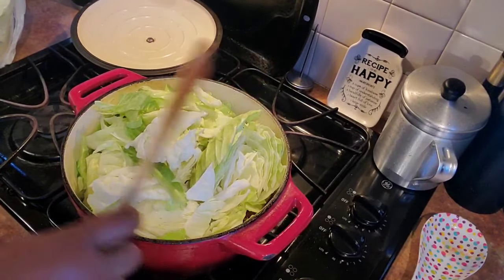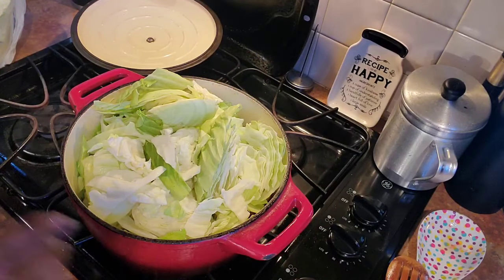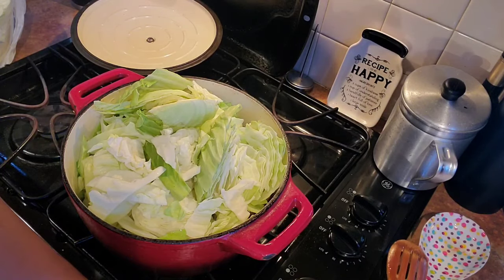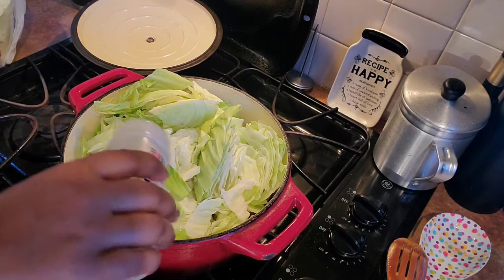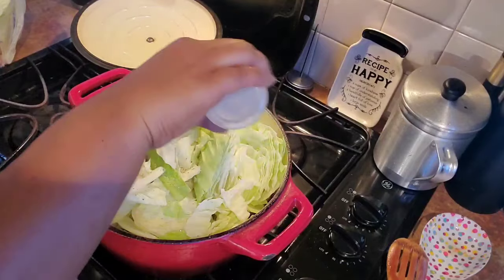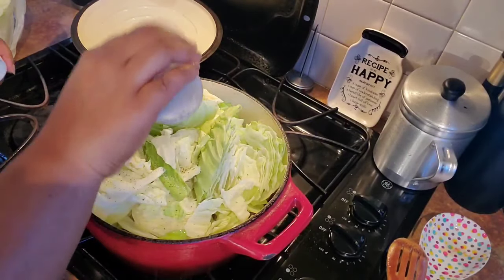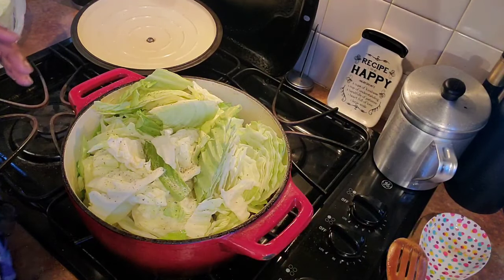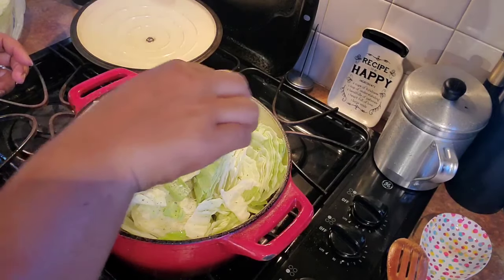Okay, you guys, since I have about half of my cabbage in here, I'm going to season it with salt and pepper and garlic powder and onion powder. And then I'm gonna put a top on here and let it cook down. Then I'm gonna do the same thing for my next batch, okay? What I'm trying to do is just get this all cooked down, get it all seasoned, okay? Season the middle of this stack, and then I'll season the top of it, okay?